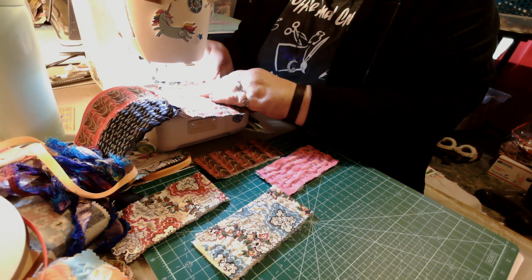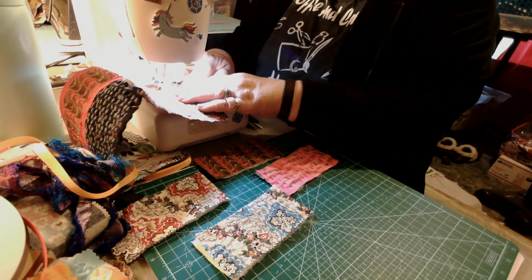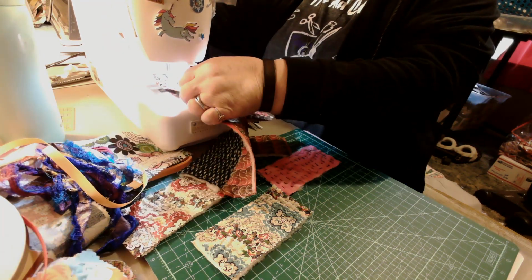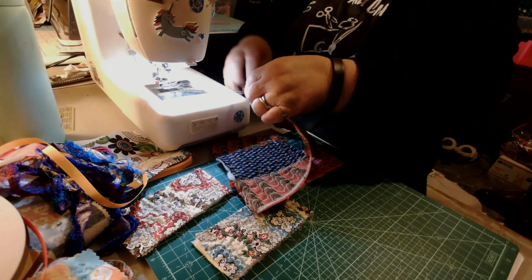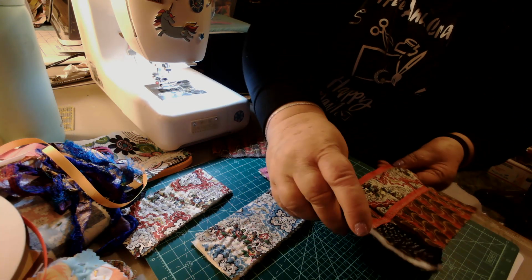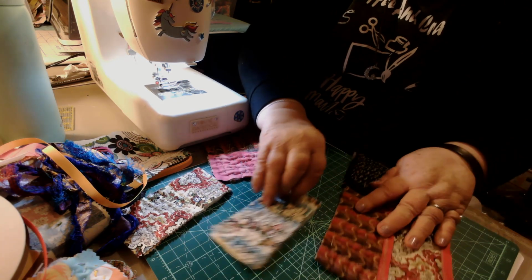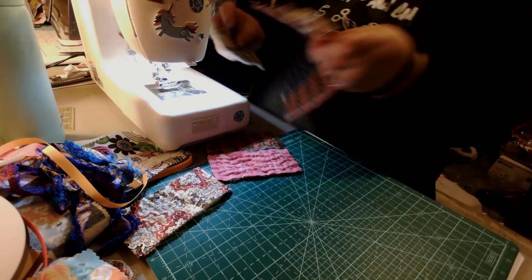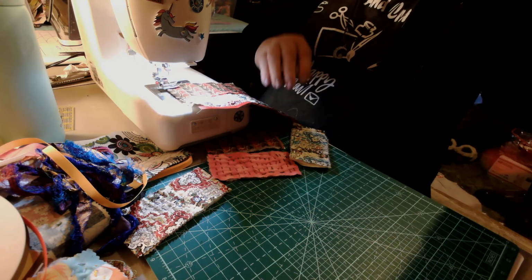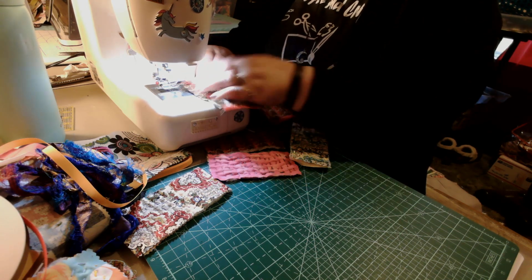Because when I was going from the back, I couldn't see such as that. Okay, so look at that. Oh yeah, this is going to be fine and dandy like sugar candy. Okay, so now I'm going to go with this piece. Yeah, I'm going to first just go down like this.